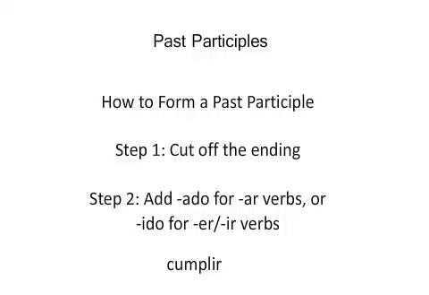So for instance, if we had the verb cumplir and we needed to form a past participle with it, we would cut off the IR and we would add IDO because it was an IR verb. And that would give us cumplido. That's our past participle for the verb cumplir.